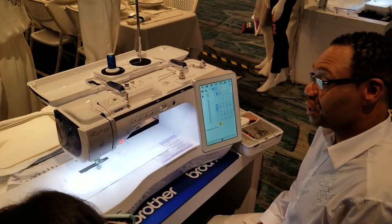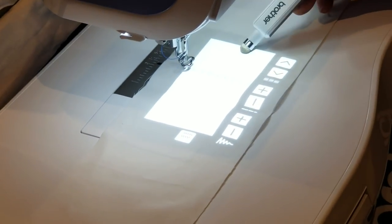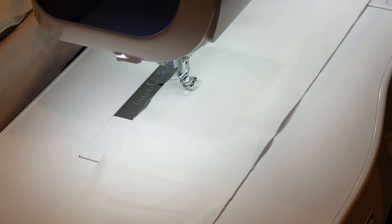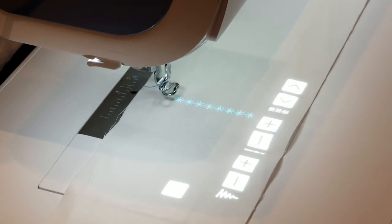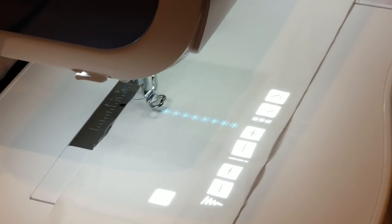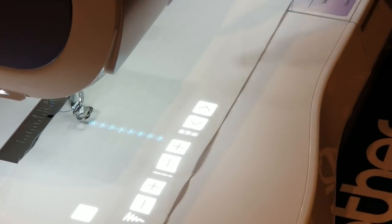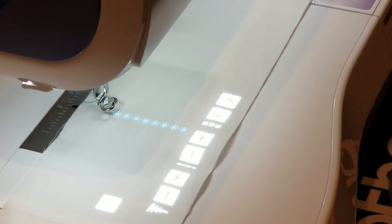I'm turning on projection — the lights dim down and it tells me to please wait. We'll check which background color works better on camera and go to page six to change it to black. You can change it to any color: black, gray, or white. It's the opposite of what you might think — you'd think white for white fabrics and black for darker fabrics — but it changes the projection color. Your colors will actually show up better on a light fabric if you set the projection background to a darker screen.